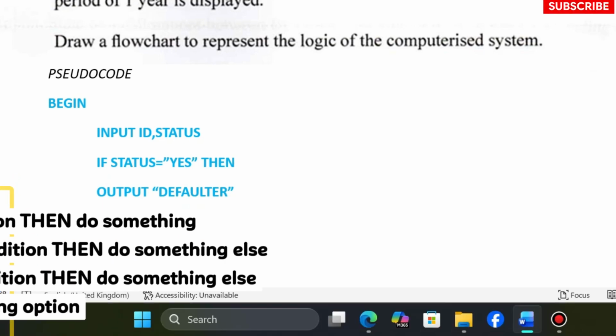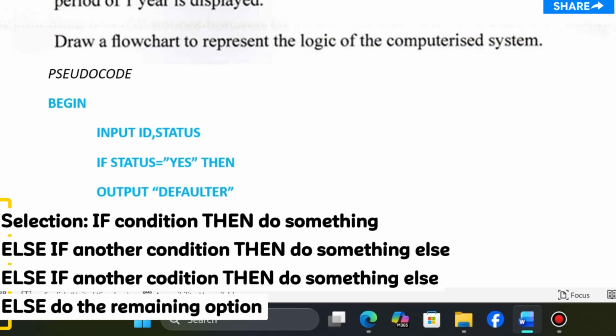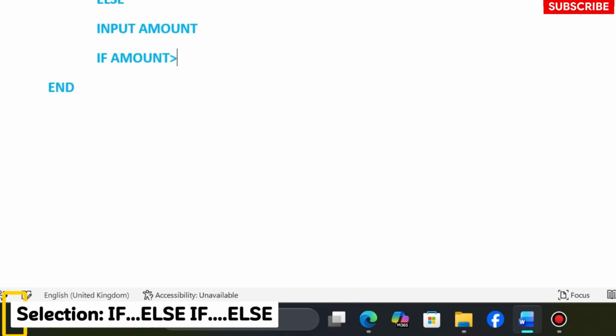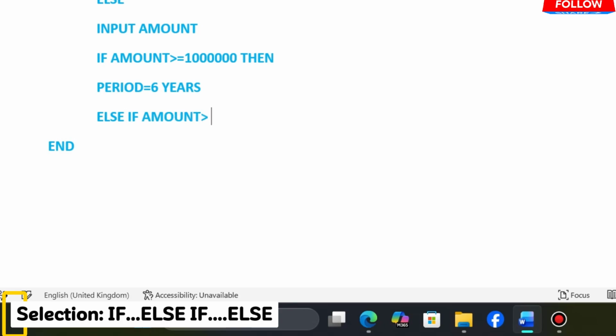Now we introduce ranges for repayment period and then start with: if amount is greater than or equal to 1 million, then period equals 6 years. Else if amount is between 500,000 and less than 1 million, period is 3 years. Else if amount is below 500,000, payment period is 1 year.